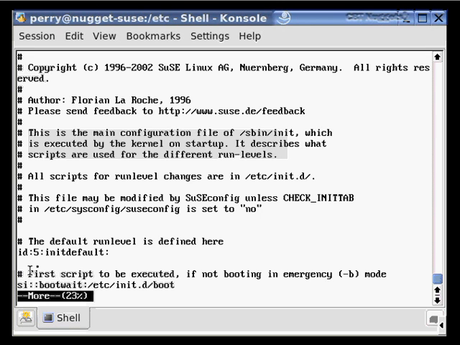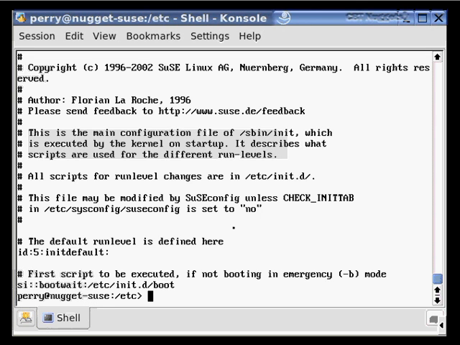But like we said, run level 5 is the default one that gets used, and that is set in the inittab file. Now, all sorts of other things get set in inittab that we don't have to talk about. Things like what happens when there's a power failure, what scripts get run on reboot, or all sorts of things that are very detailed that we don't have to go into right now. I just wanted to make sure that you understand that there's the sbin init process, and that it's controlled by this inittab file.